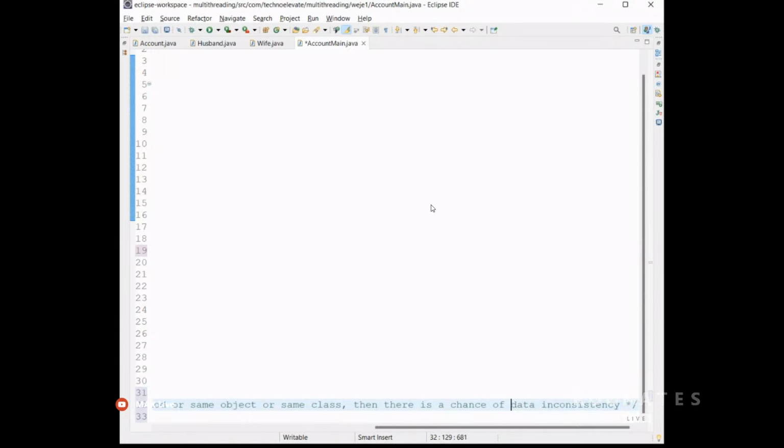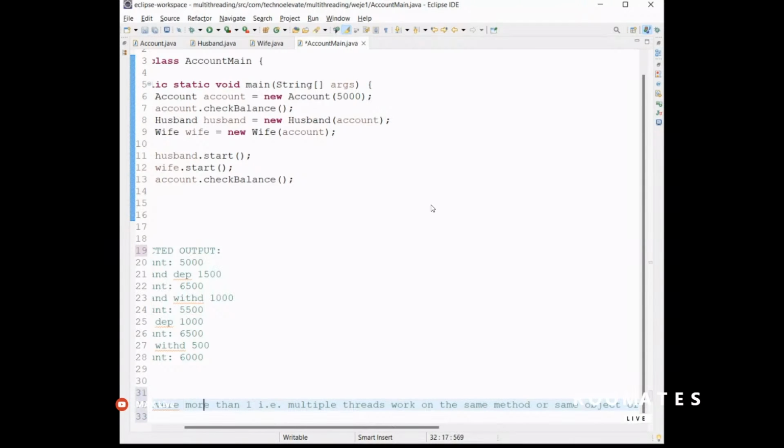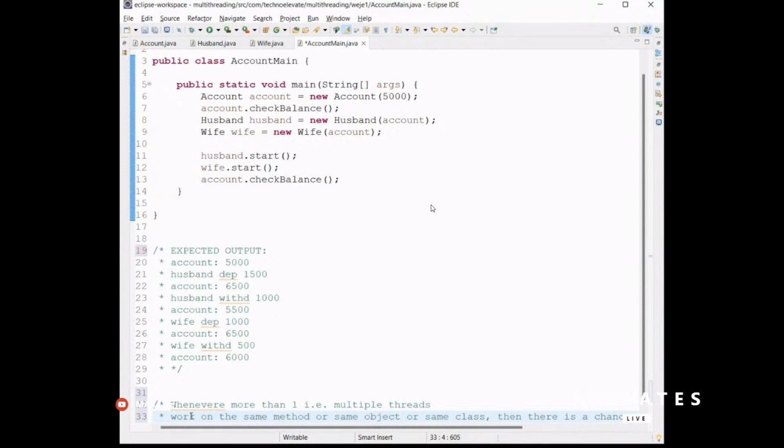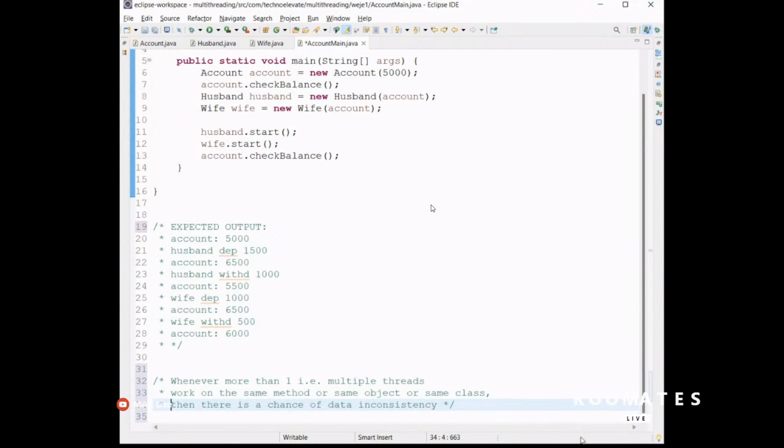Let me take it in multiple lines. More than one thread, then there is a chance of data inconsistency.